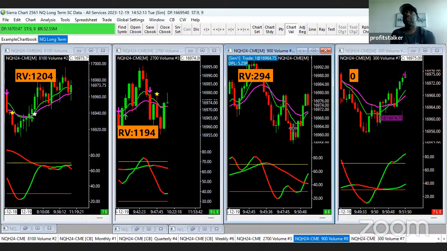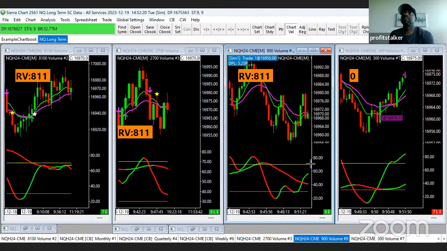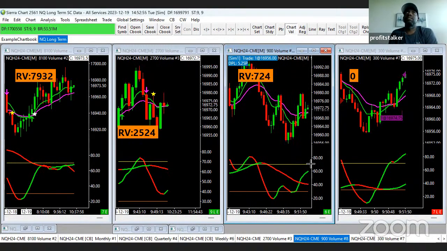And this is what I mean by being able to know what you're doing. It never hit my stop. But there's counter trend, and I'm not playing with a counter trend trade for it to go back up, because we have 300 contracts on the 8,100. And then it's going to be a green bar in an uptrend, a very bullish bar in an uptrend. So now that bar is done. If you get a pullback and it doesn't break this bottom, it's probably going to go back up.